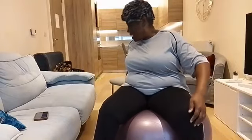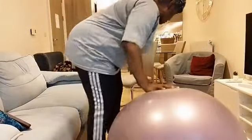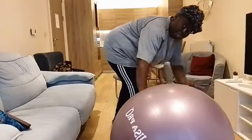So the next one, the fifth exercise we will do today, is the glute bridge. So let me show you the glute bridge. I don't have a rug here. And then I'll try my best to see how much of it I can show us. This one again, you're going on the ball. This ball is a little too high for me, like I said. I usually use 85 cm, but the one I could borrow here in London is this 95 cm, which is quite big, okay? But I'll try to use it.